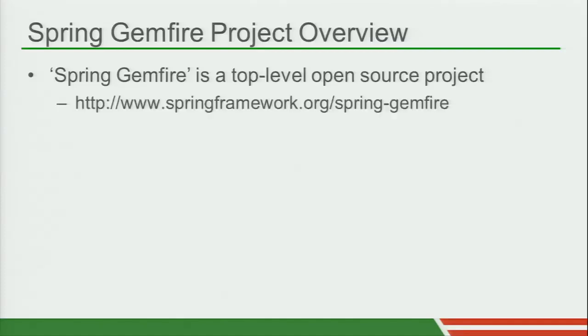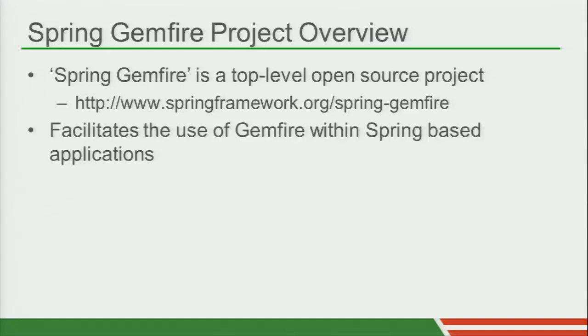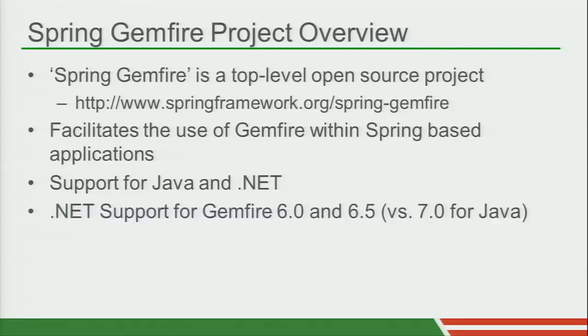So Spring Gemfire is a top-level open source project. It's available here at springframework.org/springgemfire. And the idea here, of course, is to enable use of the Gemfire distributed data grid within Spring applications, both for .NET and for Java. The .NET support only extends as far as Gemfire 6.0 and 6.5, whereas the 7.0 support is in Java.